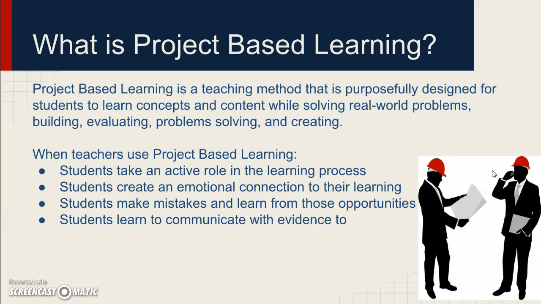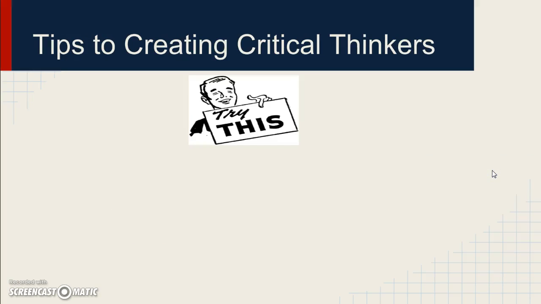And then finally, students learn to communicate with evidence to support their conclusions. So that's something that we've talked about before, but in any well-designed project-based learning, there's some sort of presentation or some sort of report that students need to make where they use their communication skills to support their evidence, to support their conclusion. So now that we've talked about project-based learning, let me give you some tips to creating critical thinkers in a math class.